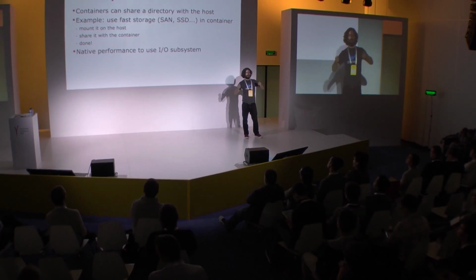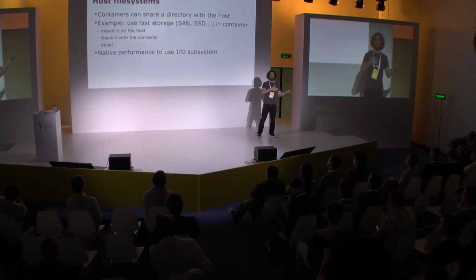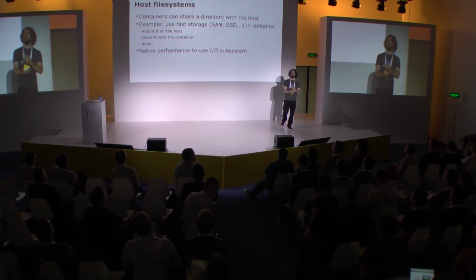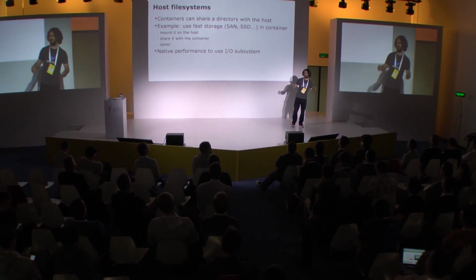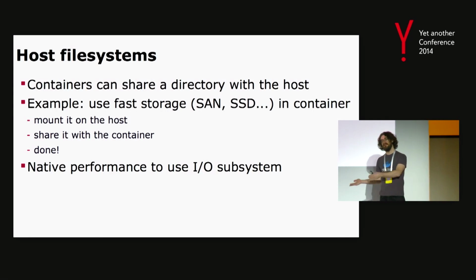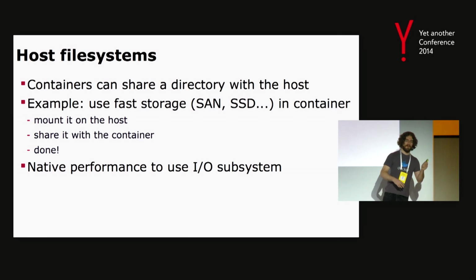So if you want to run a CDN pushing 40 gig per second from a container, with that you can do it pretty easily. You can also use file systems from the host, because just like the sharing that can happen between two containers, it can also happen between the container and the host. So if a container needs to have extremely fast access to some storage device, you can mount that device on the host and then bind it inside of the container.